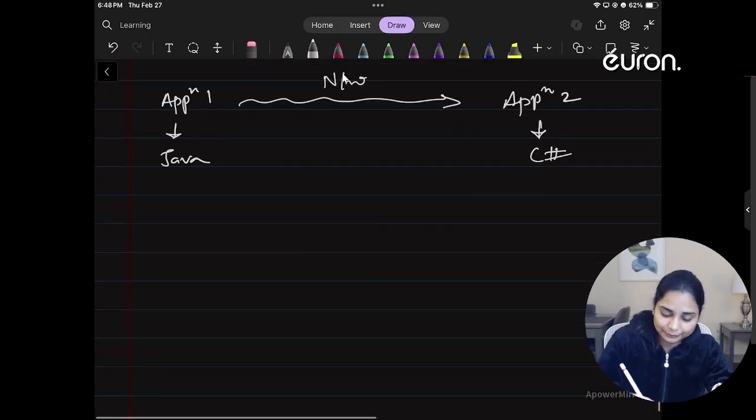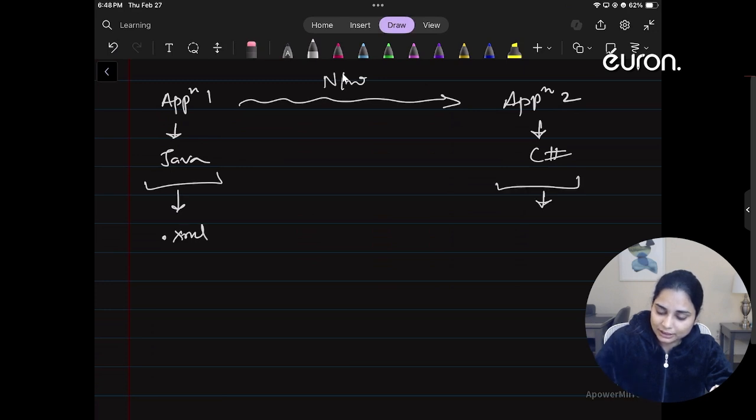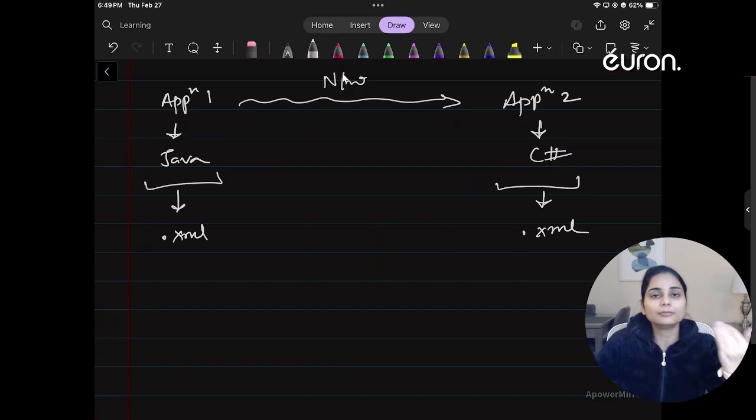And how will all of that happen? This application is going to use an XML file, and this application is also going to use an XML file, and this is going to be able to process and transfer the data. So that is how it is going to be.